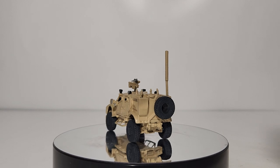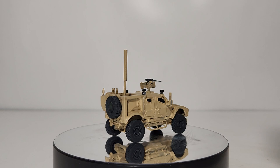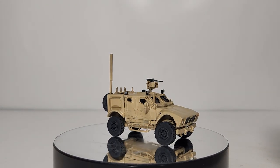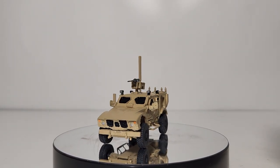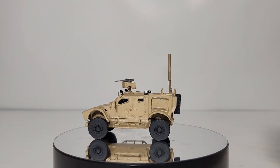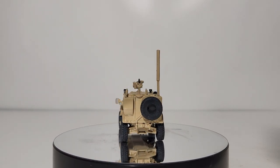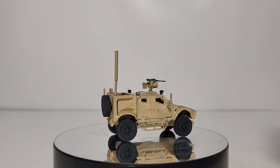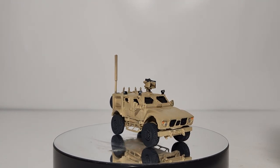Really, all you need to know is this vehicle and the JLTVs, everything that's come out of the war in Afghanistan and the subsequent war in Iraq and everything else, was a result of the IED attacks and all of our light-skinned armored vehicles, such as the Humvees, that were taking a hell of a beating over there. And there was an outcry that we need better armored vehicles so that our troops can get around. So this was one of the solutions that Oshkosh pushed forward, and it is still in frontline service today.